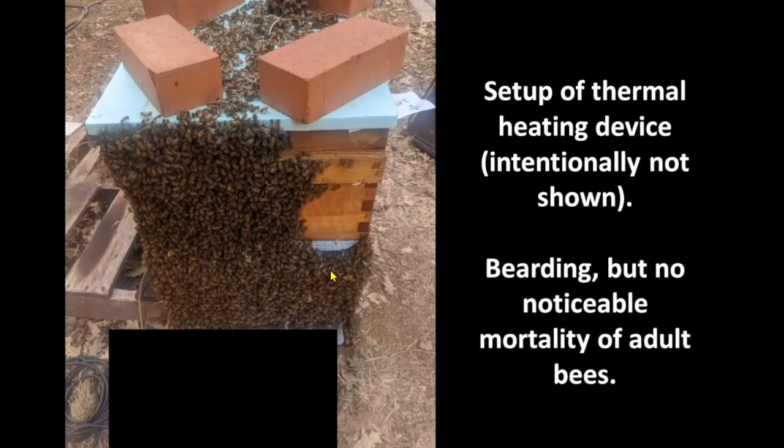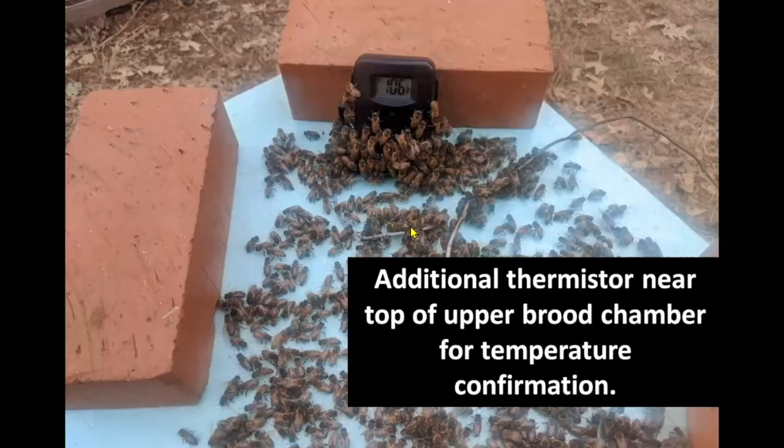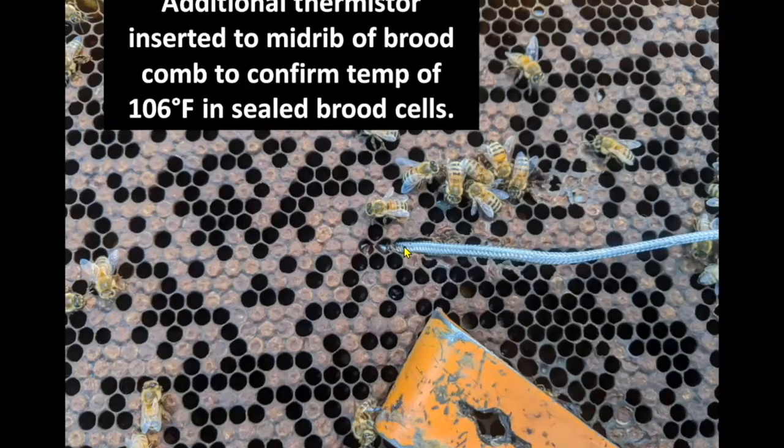And you can see there's a plate that warms up the inside of the hive. You put a styrofoam cover over it and the bees beard out while you're doing this treatment. But there's no noticeable mortality of the adult bees. And I put additional temperature probes into the hive, just into the airspace near the top of the hive, and then also buried underneath the sealed brood, so I could make sure the temperature actually did penetrate clear to the midrib of the combs and got that brood up to that temperature.